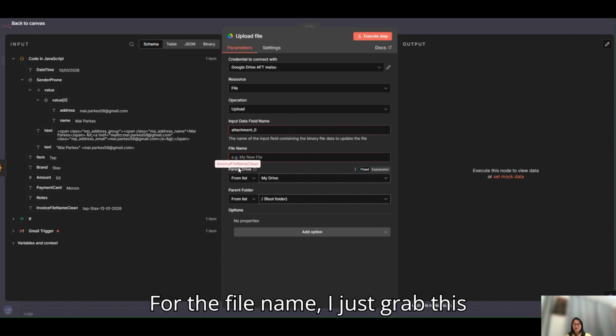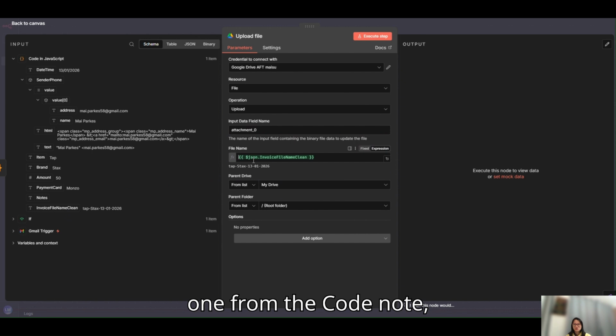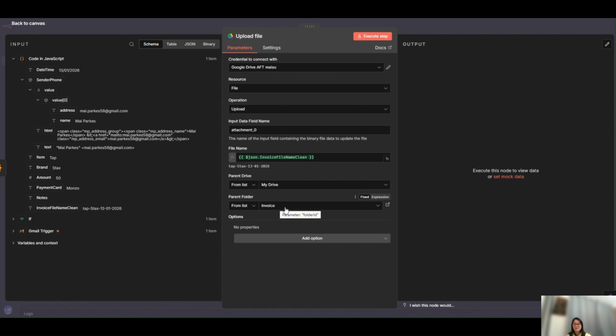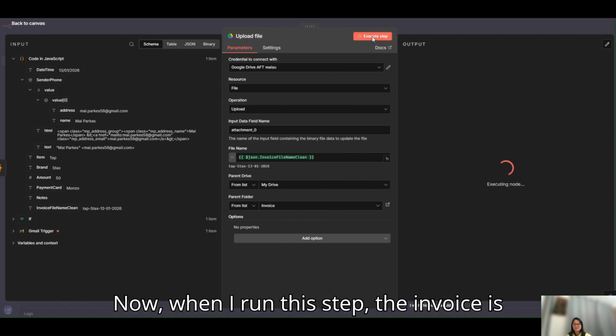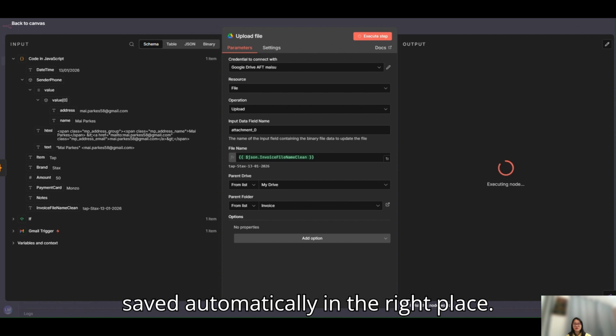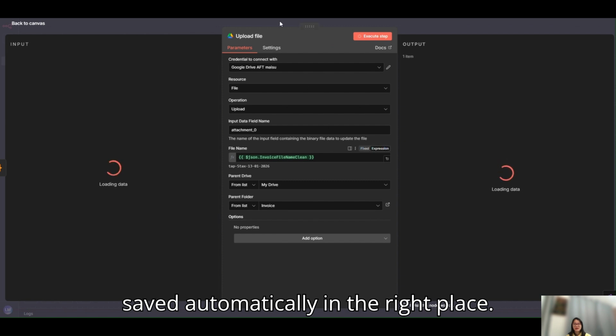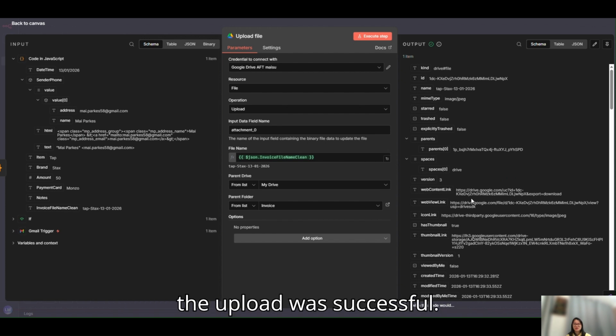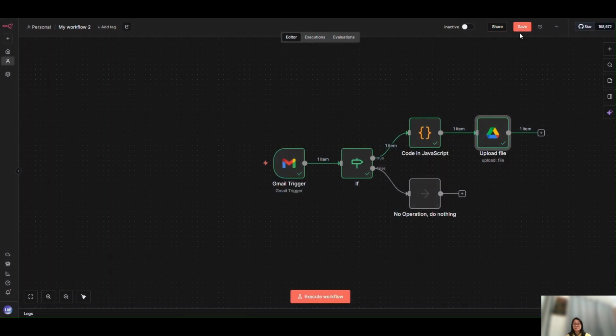For the file name, I just grab this one from the Code node. Then I select my invoice folder in my Google Drive. Now when I run this step, the invoice is saved automatically in the right place. You can see the Drive link here showing the upload was successful.